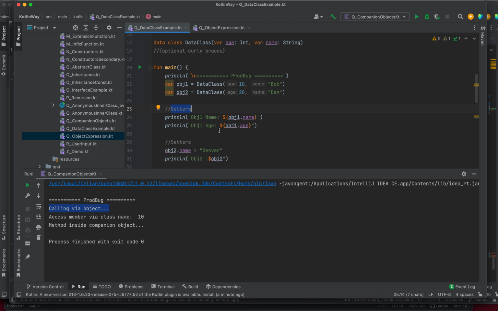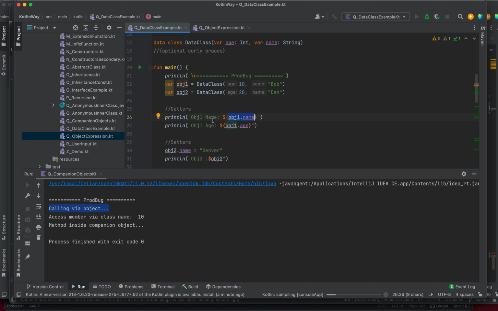Yeah, so here I am accessing the same getters basically. So object1 dot name. If you are writing in this fashion, your getName, which has been implicitly generated, will be called by Kotlin, and the name value. So what is the name? Bob is the name. So now Bob will be printed. Let me run this code, and side by side we will compare the output and the code. It will be much easier.